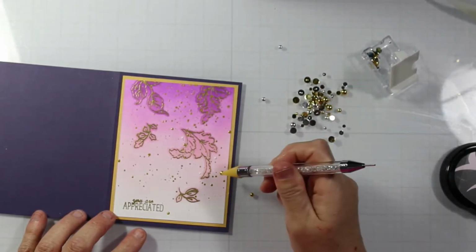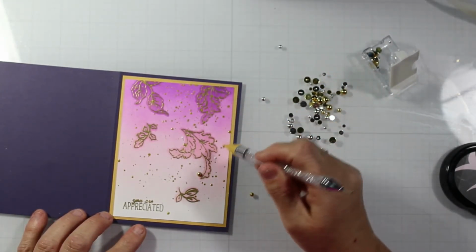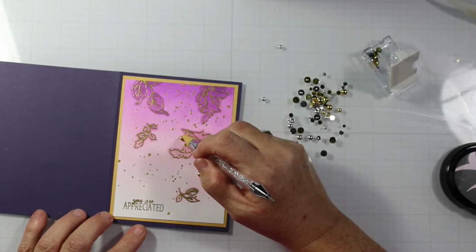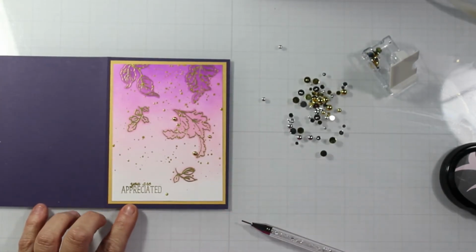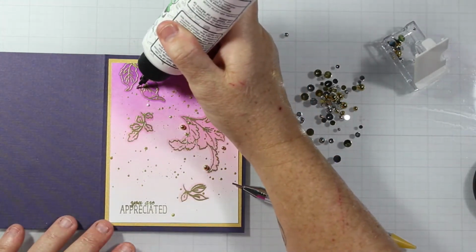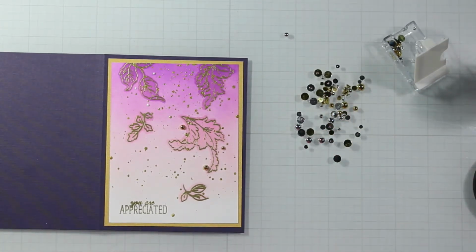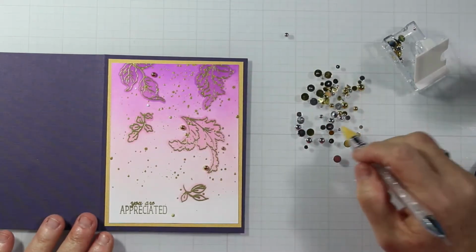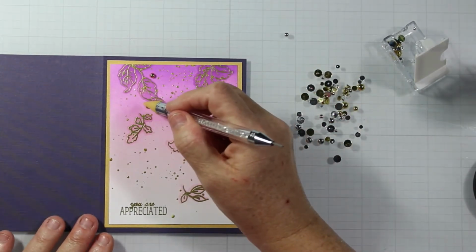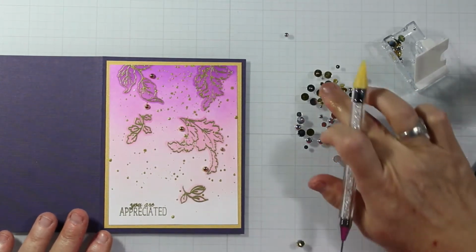So my very last thing is I take some sequins, some gems from HAI Supply, and I am applying those in trios, just in little triangles around some of the foliage, and I put that down with my Barely Art glue because it dries clear. And to me that's very important, because if you have any type of spilling, it doesn't show. So I like that.